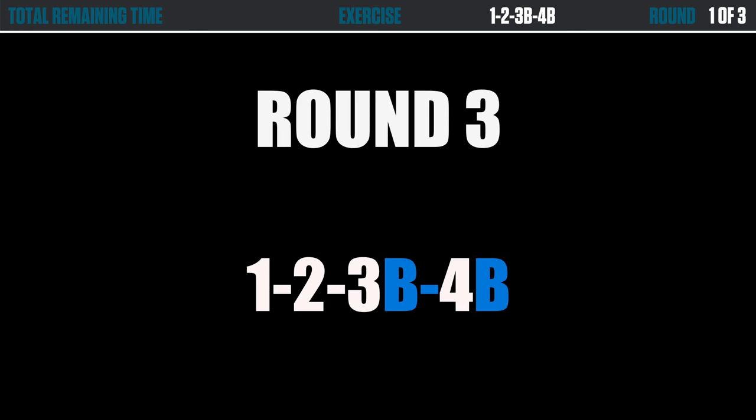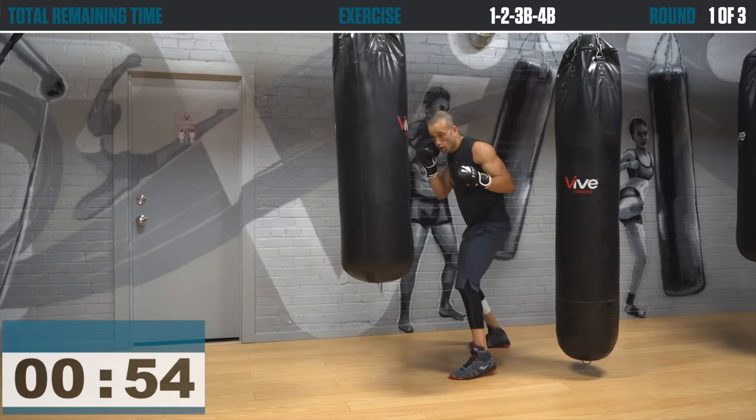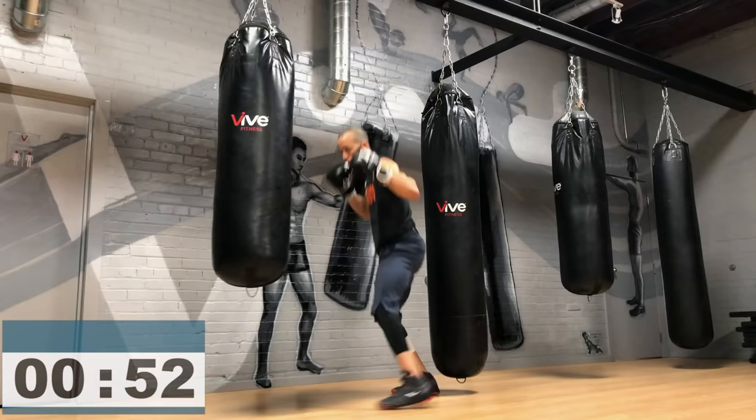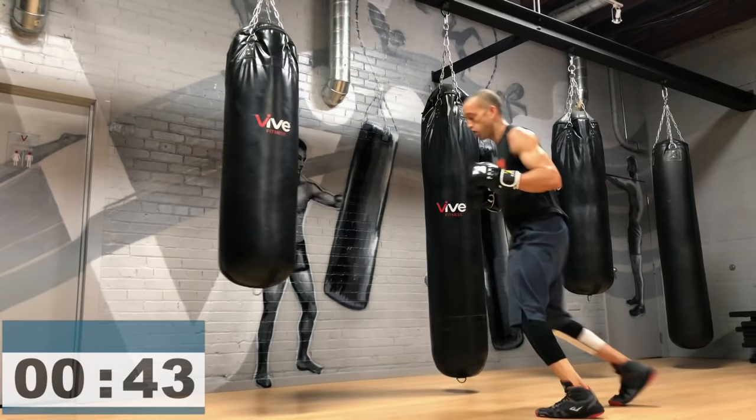Again, use variety, guys. Jab, cross, use variety, 3, 4 body, use variety. Let's go. Use your footwork, change angles. I want pivots on this one. Your 1, 2 can be power or speed. Don't forget your head movement. See the target and put it to work.